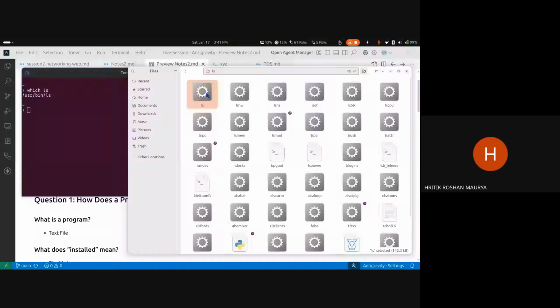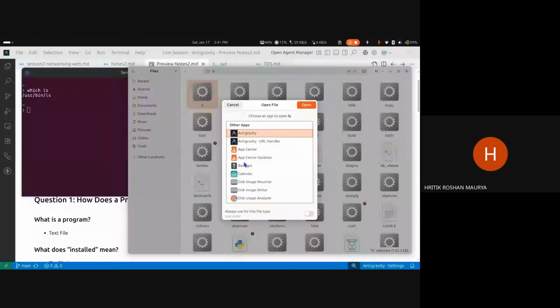So here it is, ls. I can open it with a text editor. And this is some binary file, it is not able to open. But this is a file, that is clear, right? So this is a file, and the location I can get from the which ls command.